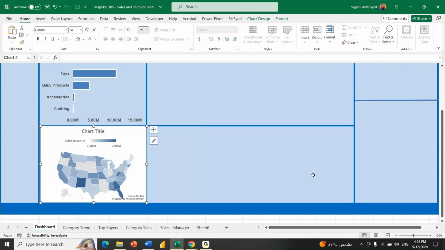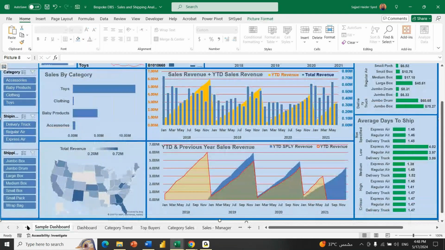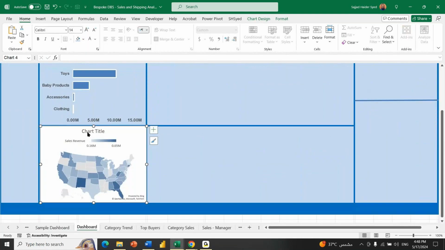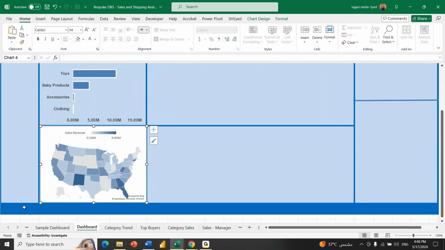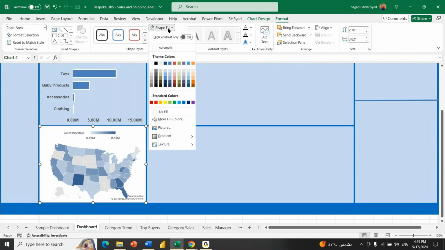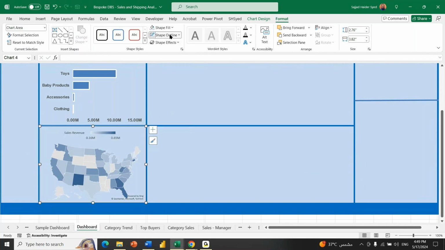What was my shape of this? Yes, it's at the top. I don't need a title for this because the chart itself is saying it is sales by state. You can see by the chart title, so no need to write the title. Shape also is telling that it's sales by state. So I'll leave it here, and I will just remove the background and outline. So no fill and no outline. This chart is also done.